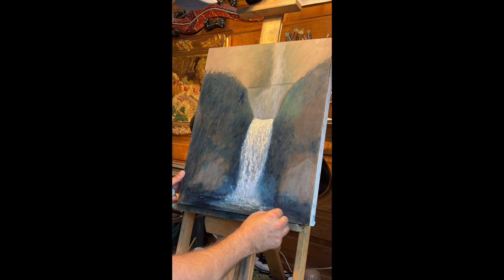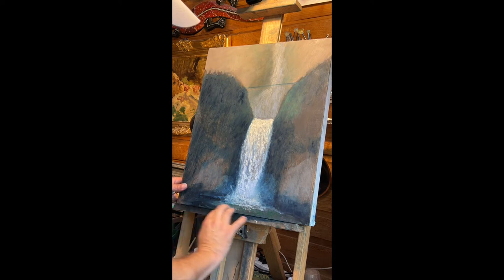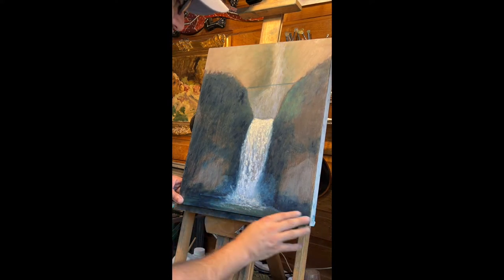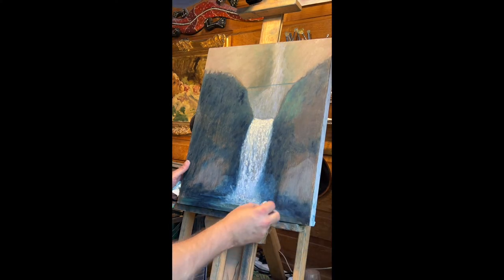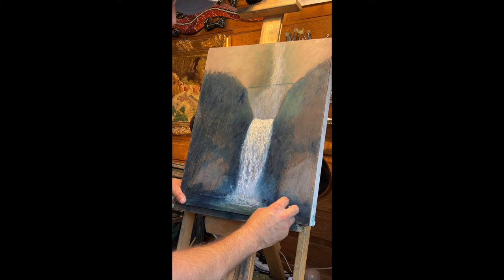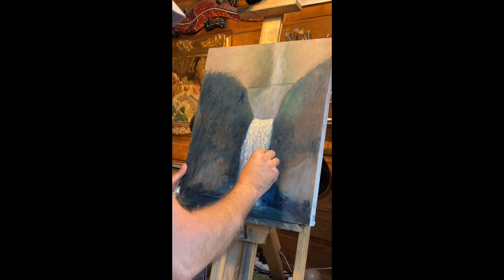Actually some green in the water. It's just really dark down here, so it's hard to see some of the colors, but you can see hints of green. I need to go darker. Right here. It's very dark and down in that area, even though you're here.